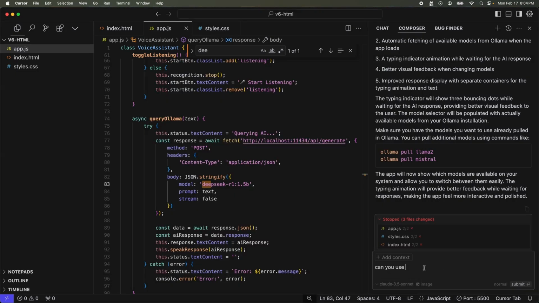So we can tell it, can you use this API from Ollama to fetch the models and show options to talk.